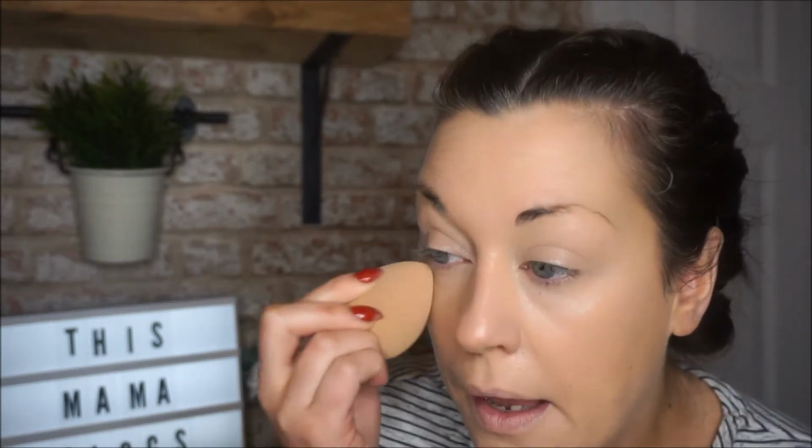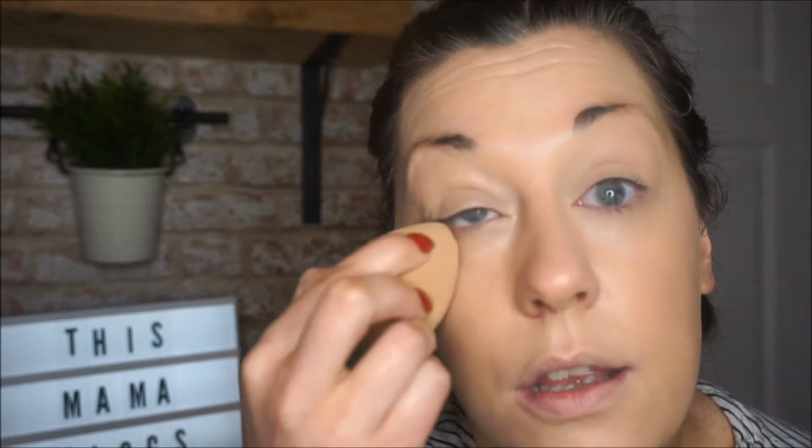It somehow ends up, because I've got the puffiness, leaving shadows, which makes it look worse. So for me, I'm over 35 now, so I go for a lighter, as in not as thick consistency, and slightly lighter than my skin tone, just to brighten up the eye area. Oh god, pulling some right faces, aren't I? Then I just like to, using the same sponge with that little bit, bring it up onto my forehead a little bit, down my nose, cupid's bow and chin. And that is foundation and concealer done.